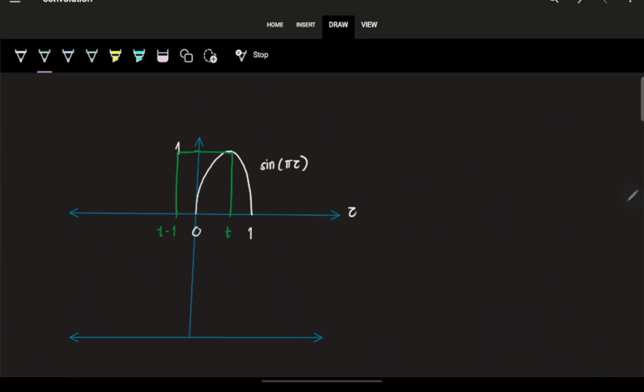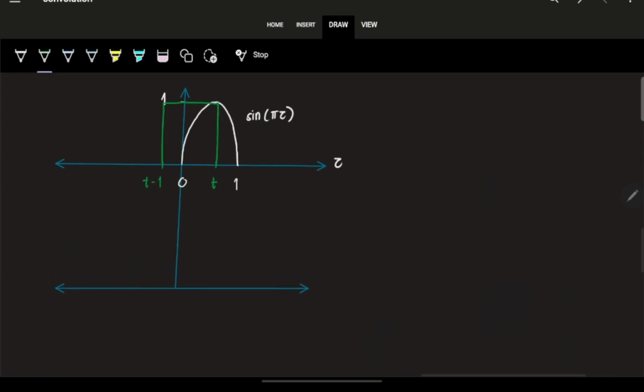Okay, so let's check the amplitude. Wherever you put the signal, ang overlap natin is always between 0 and t. Let's say we have here our half sinusoid, pero let's say nakakat. So this is 0 and this is t. However, it does not affect the definition of the function. Remember that the function is defined by sine pi of tau.